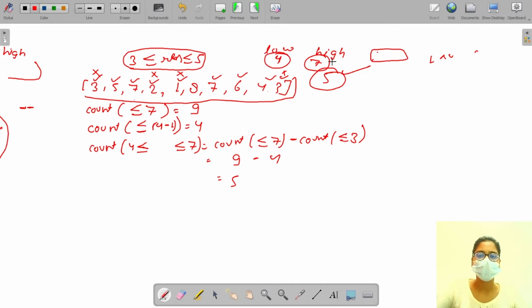To calculate the elements between this range, we counted the elements having range less than equals to 7 and counted the elements having range less than equals to low minus 1.